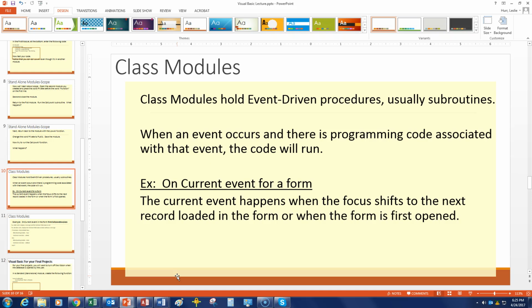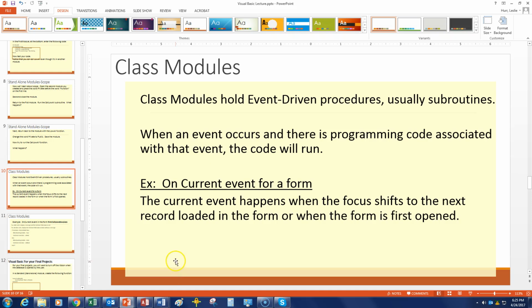and talk about the OnCurrent event for a form. The OnCurrent event for a form happens when you first open a form and a record appears, and then each time that you make a new record appear. So basically every time a record appears, the OnCurrent event occurs. And if there's a macro or Visual Basic code associated with this particular event, then that will run.